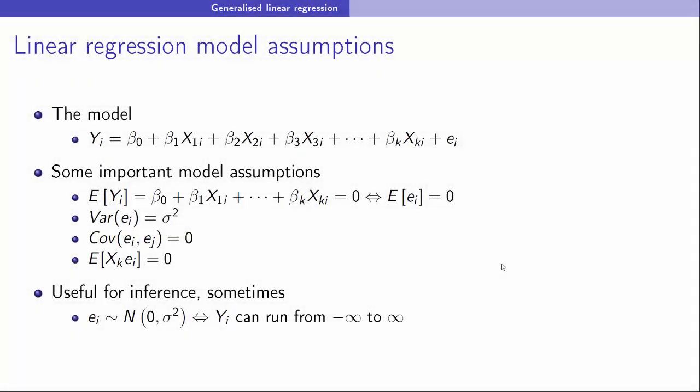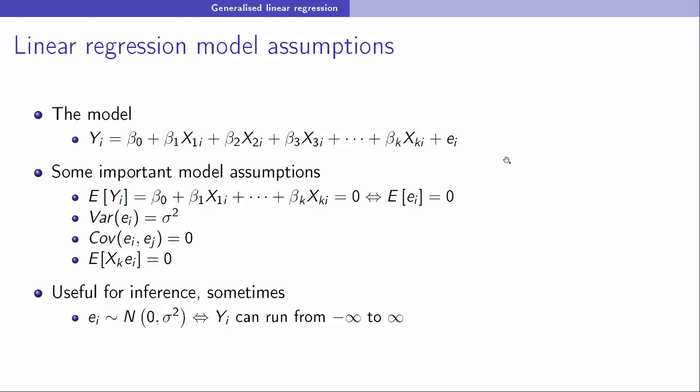Now I want to start bringing in the idea of the generalized linear regression model. So what have we got going on here? Let's look at our model that we've had experience with, so we can have as many explanatory variables over here on the right. So i indexes the particular observation, so you can think of that as a row in your Excel spreadsheet, and these are the various covariates or explanatory variables that we have, and we have sitting on the end here an error term. So our dependent variable can be explained by some covariates, and then we have this error variable on the end.